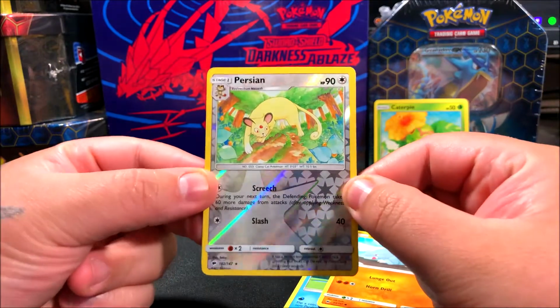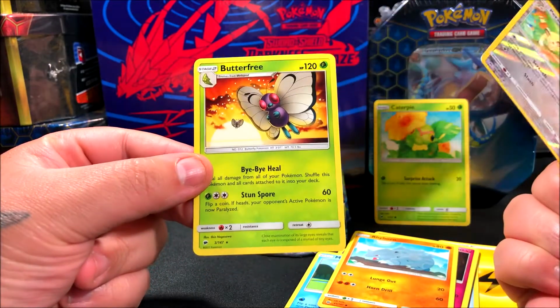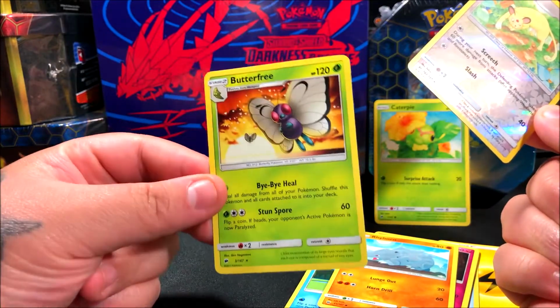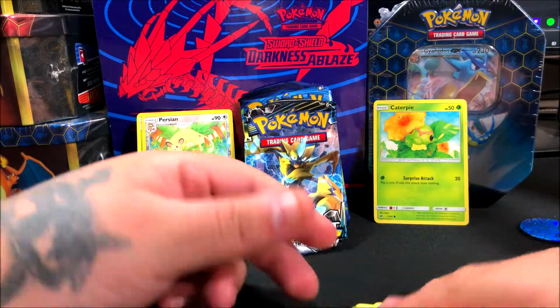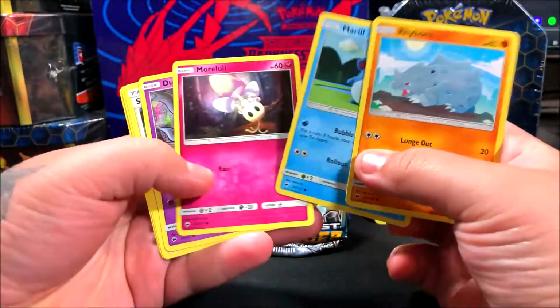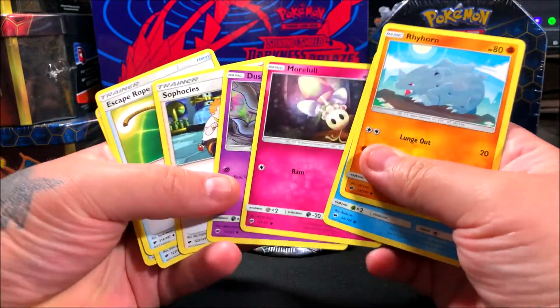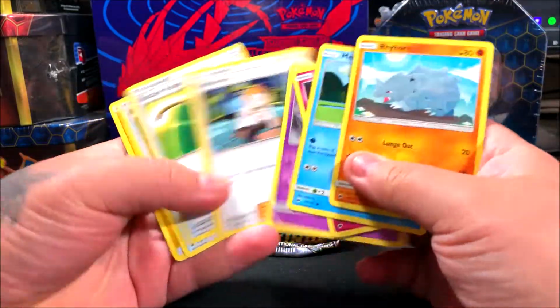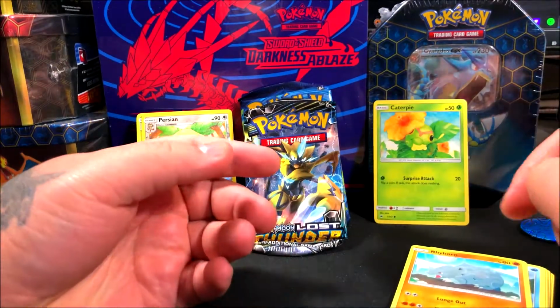And then for a rare and final card off the pack, it's gonna be a regular rare Butterfree. So I have seen this one before. That Persian is actually pretty cool. So thanks to Robot, guys, every time that we open a pack, we're gonna choose our favorite art set or art card, and I think for this pack it's gonna be that Caterpie.